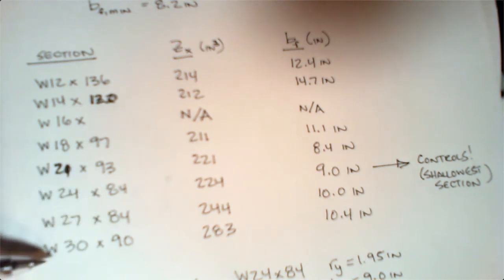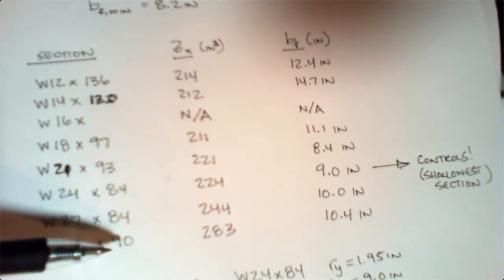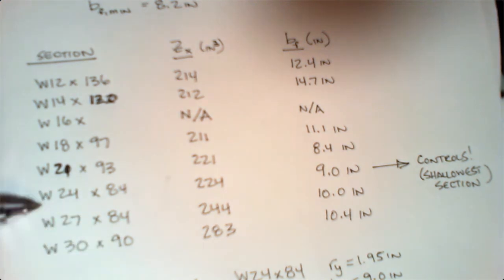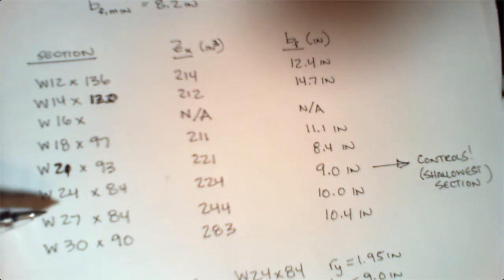In that group that was just one step higher, there's a W27 by 84 also, so technically these two guys' weights are the same. If I go to the next one, 30 by 90, now all of a sudden the weights start coming up. If I went to some of the larger sizes, their minimums are much larger than this anyway.